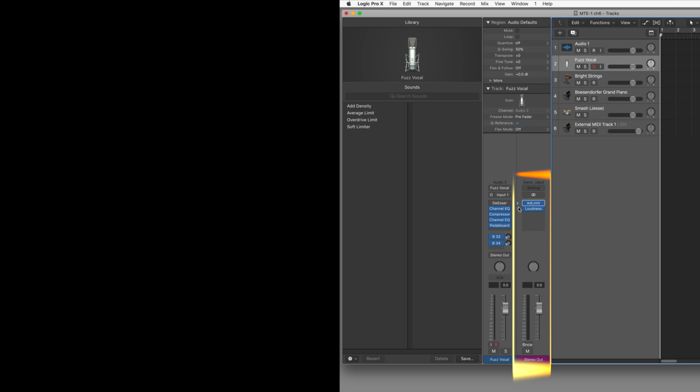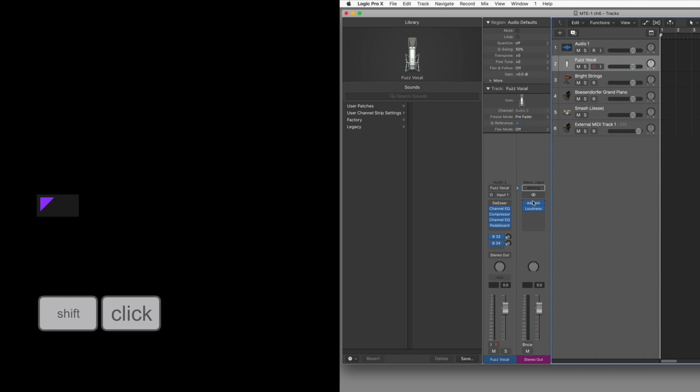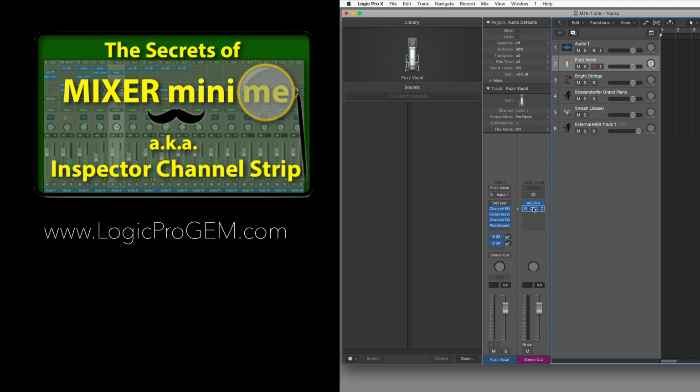And don't forget, you can place the library focus triangle by clicking to the left of a slot or holding down the Shift key and click directly on that slot. Please read up on my tutorial on my website logicprogem.com about the Inspector channel strip that demonstrates the different functionalities of the Right Inspector channel strip. One of those useful areas many Logic users are not really familiar with.